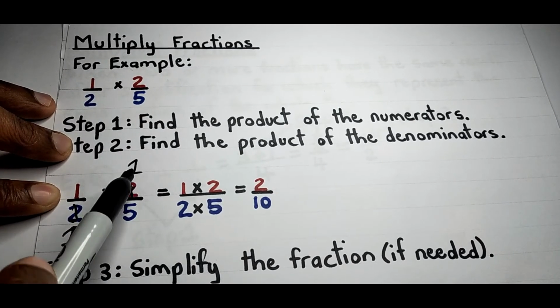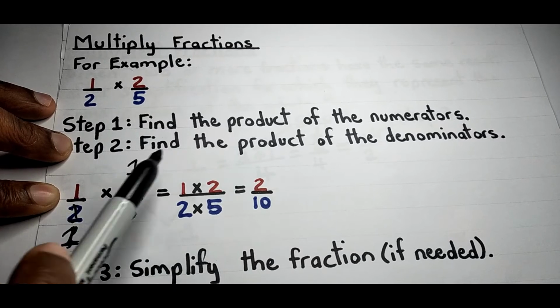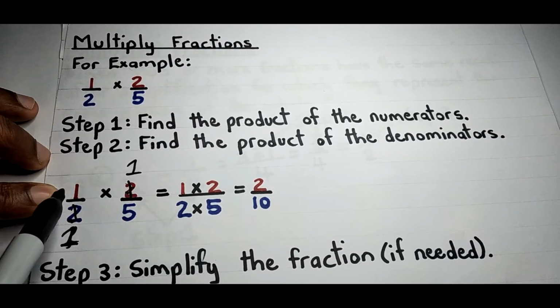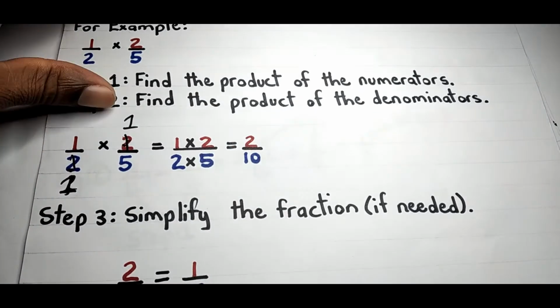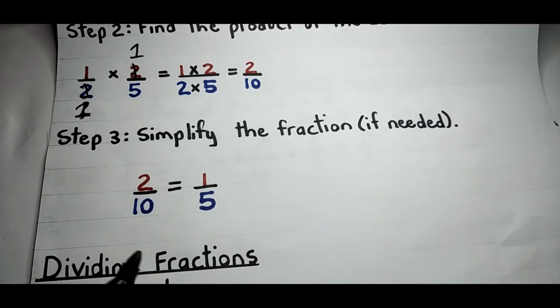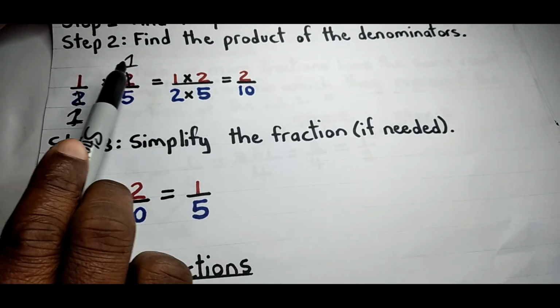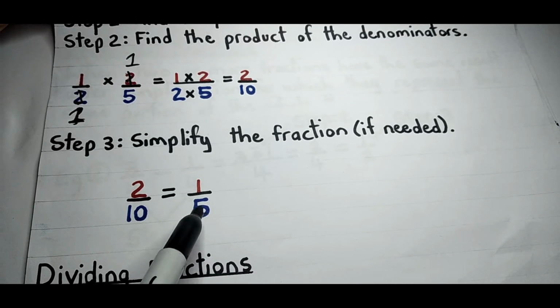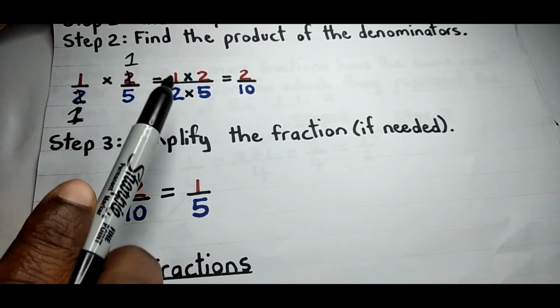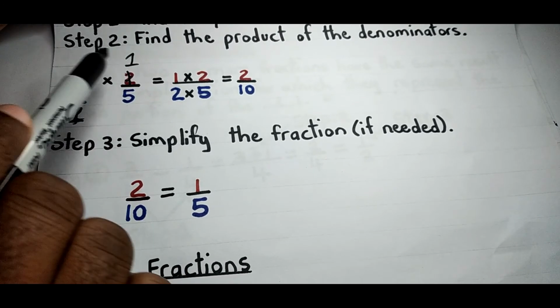Then we can multiply across. We can say 1 times 1 is 1 right here. I want to ensure you're seeing all of this. So 1 times 1 gives you the 1 right here. 1 times 5 gives you the denominator. So you would have gone straight to the answer if you used that approach.